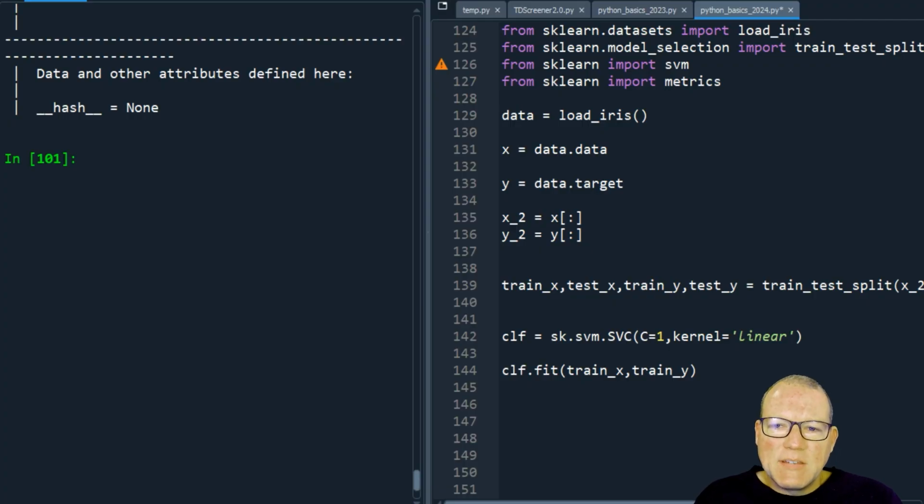Hi everybody, this is Sam with Python Basics, and in today's video we're going to talk about an overarching issue. Last video we used the fit method, so let's break this open and look inside the accordion file. We fit, basically we're fitting our divider, our classifier line, in between our data points.